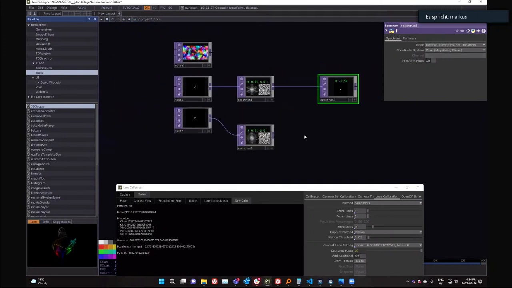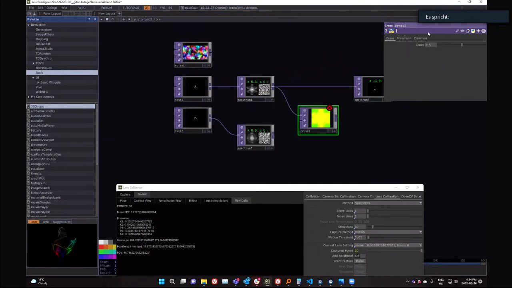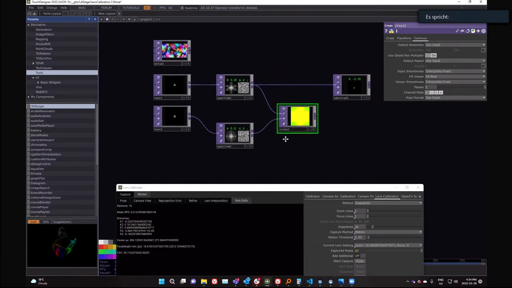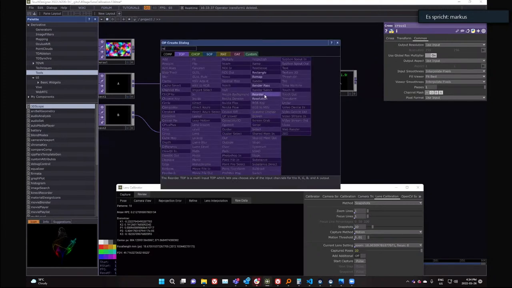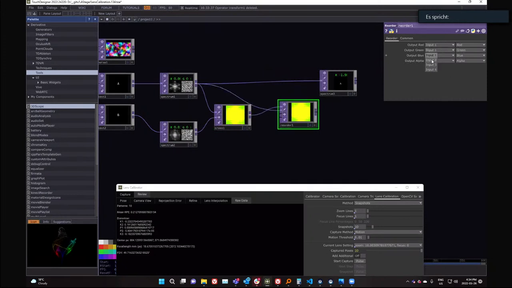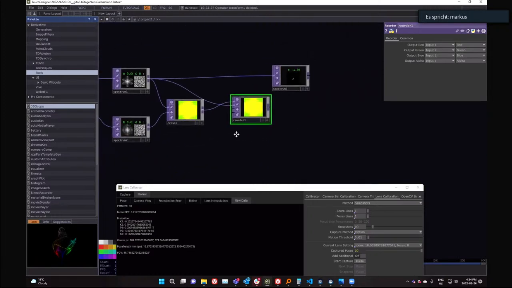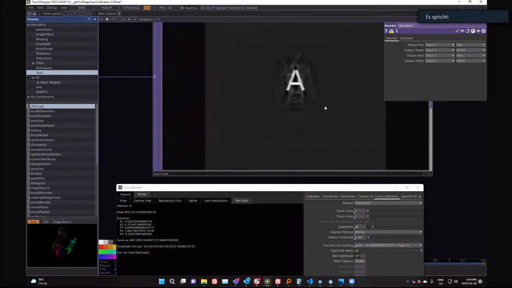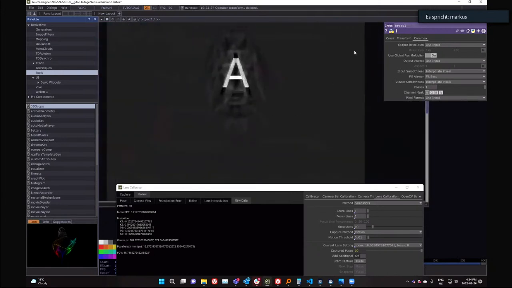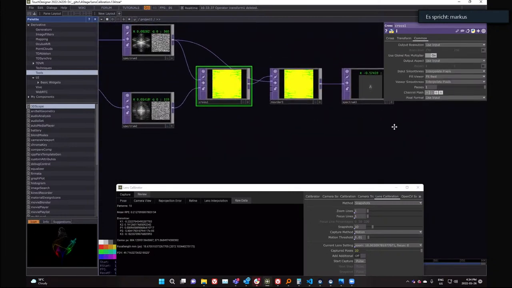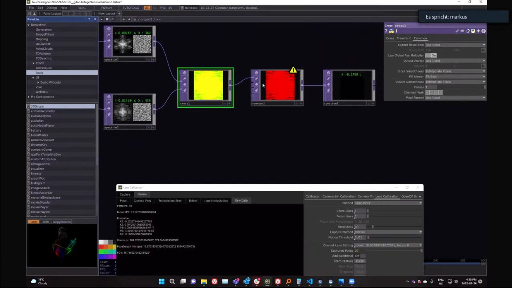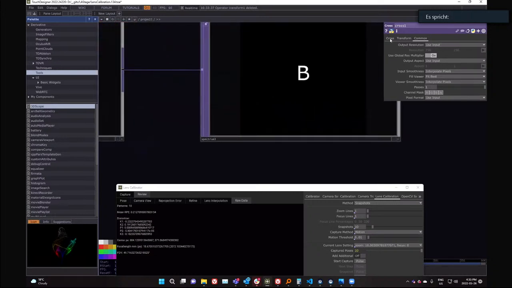So I can mix these channels now. For example, just put a cross here, and let's just cross on the frequency domain, and then let's reorder and get the other input two. Let's get the phase domain again into here and put this back into here. So now I have a mix out of A and B in the frequency domain only. If I would mix everything, it's just a regular crossfade, or almost regular crossfade between A and B.